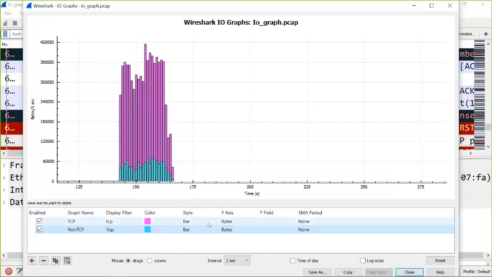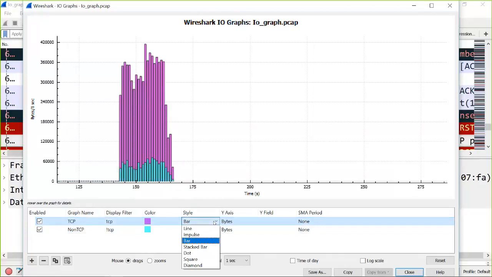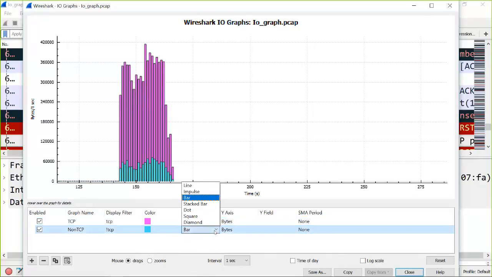We can also change this to stacked bar. Okay, nothing much difference. So we can play around with this. We can also say in the IP how much is TCP or how much is other things. Okay, so this is a very important graph, and you see the bytes size here and the time.